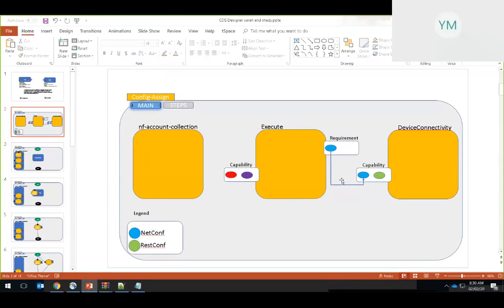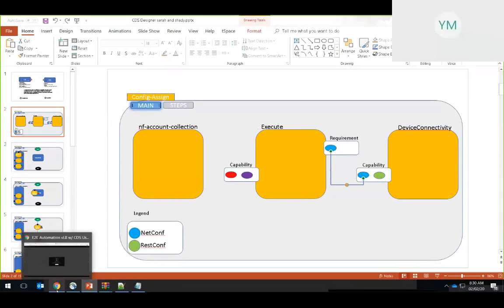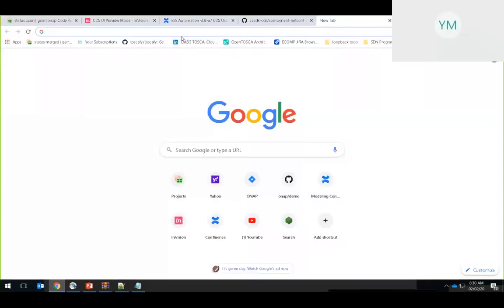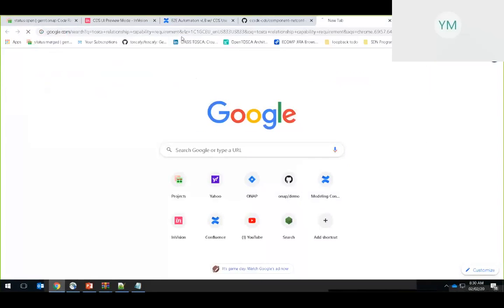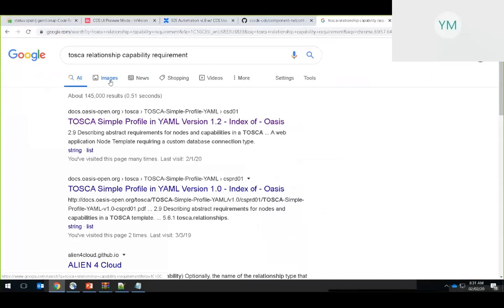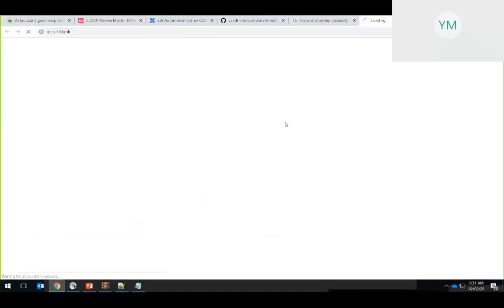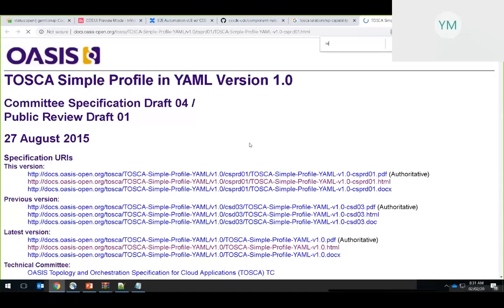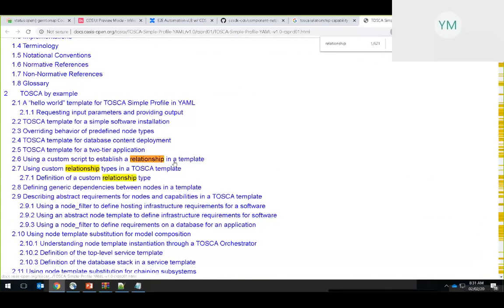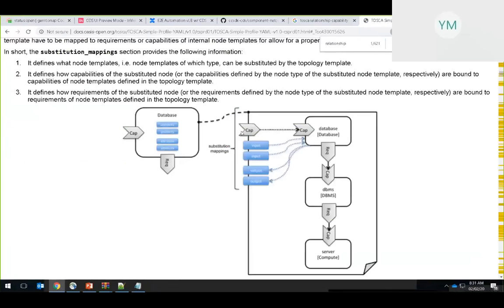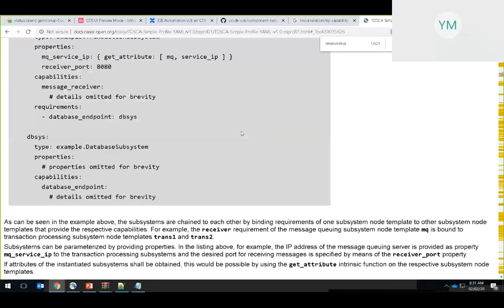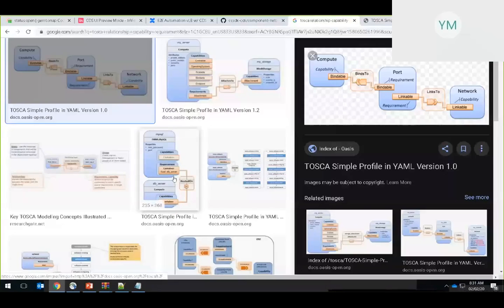The only other thing is you also have to define the relationship, like if you see any of the TOSCA relationship, capability, requirement. There's a way, they basically use something like this. One minute. Yeah, you see here, right here, binds to, links to, those are relationships.